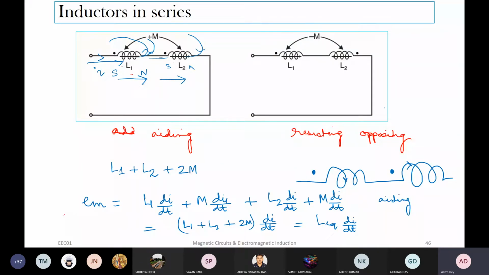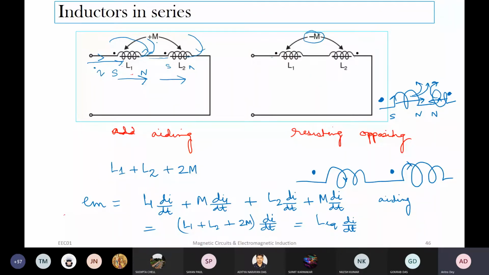And if we draw the circuit the other way around, it is counterclockwise. So here S and N, the field lines will produce like this. The polarity is like this, and they are opposing. In that case we put the dots like the way it is shown. They have not shown exactly the direction or nature of the winding, just two dots in two different locations. For the first one the current is entering, and for the second one it is outgoing, which means the mutual inductance is opposing. So it is minus, and here it is plus.